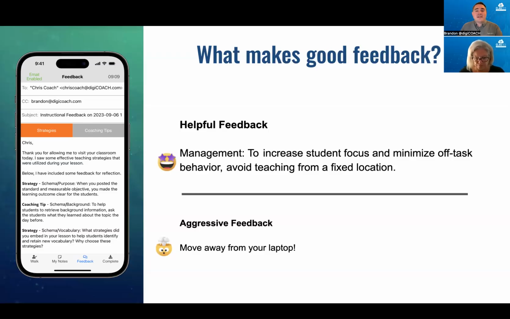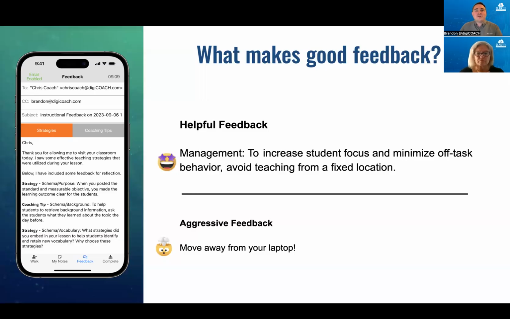Now, this tool is a great coaching tool for your administrators. One of the problems that we see when new administrators come into classrooms for the first time, they may not know what to say. They may not be a good coach. They might be more aggressive in their feedback or more critical. If you've got that math teacher that's been teaching math for a while, and they're now a principal and they're walking into an English language arts classroom, they may feel lost. So having a library of tips and strategies and things that you can share is a great way to make sure that everybody can be a great coach.